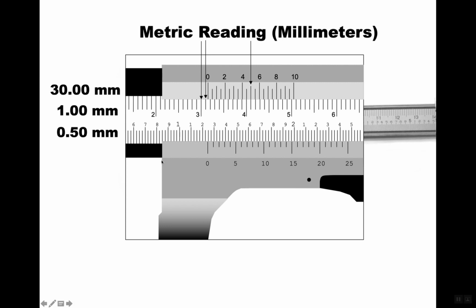Unfortunately, this is not what you normally get, because to the nearest half a millimeter, or 0.05 millimeters, I'm sorry, is 2/1000ths of an inch. So it's a pretty coarse measurement compared to the English measurement. So 31.5 millimeters.